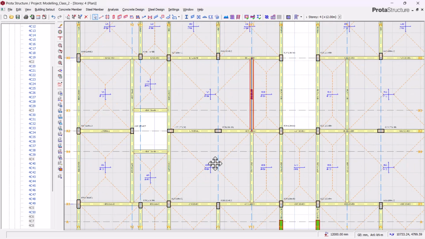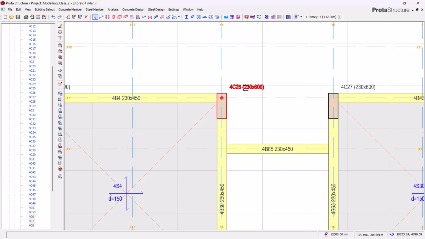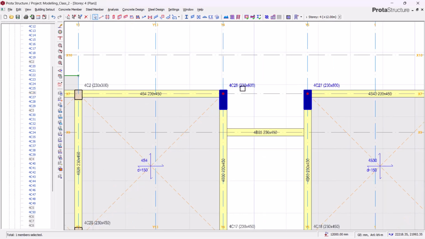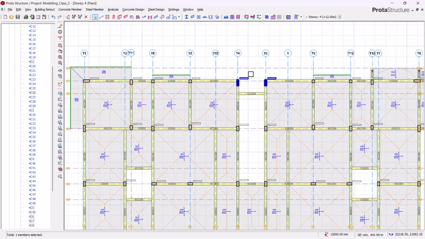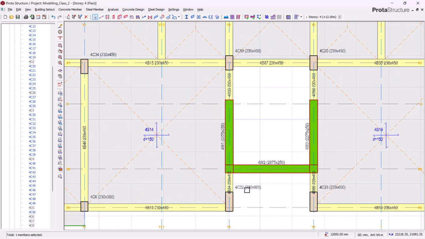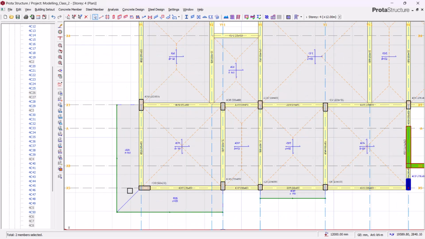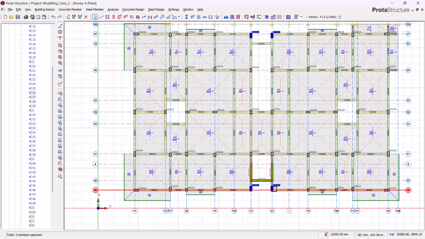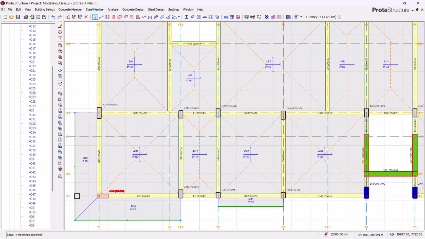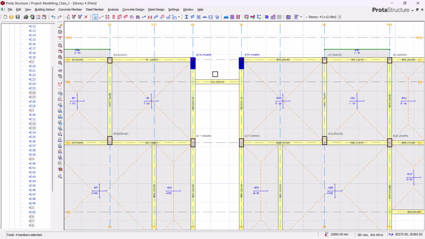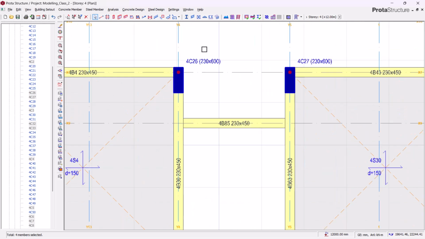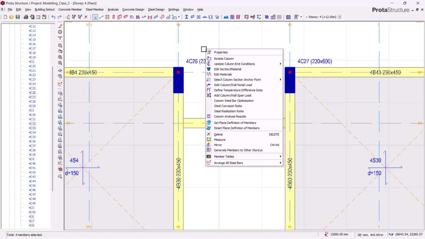We can as well make modification to these two columns. We can still use this point to align with our columns. We'll make modification to these two, and as well these two. We'll be keeping this that is carrying our cantilever, or we can as well reduce the size to 450. We are just trying as much as we can to manage the cost of construction, but in no time are we playing with the integrity of this structure.